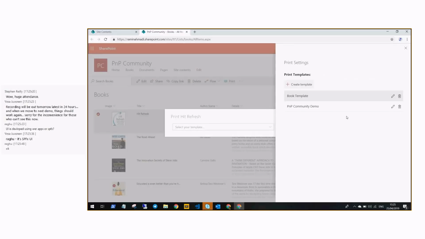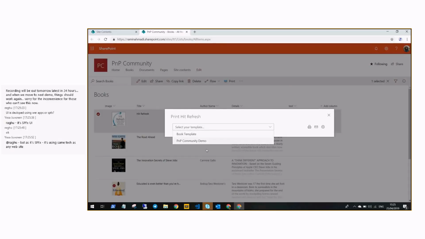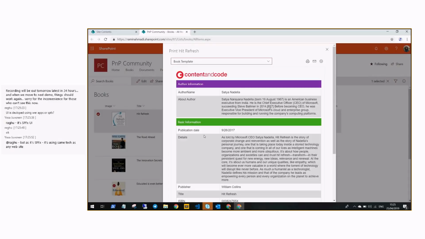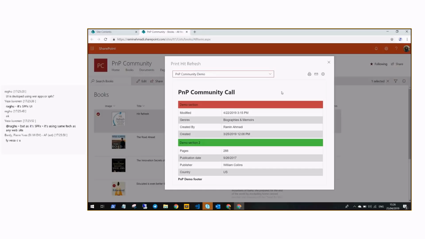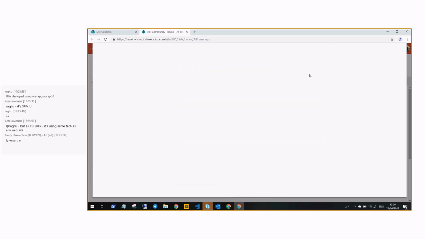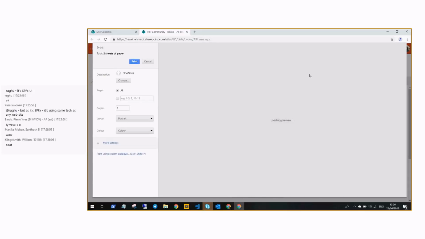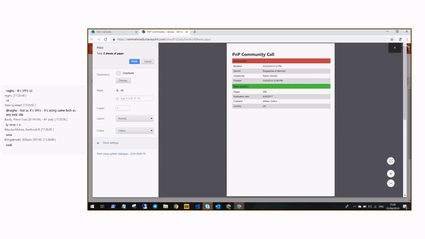After that, as you can see, all the templates are here. After you close that, you can select the templates here, and you get this nice UI. If you click on this print button, you can see you have a header and the content, and you can print it.